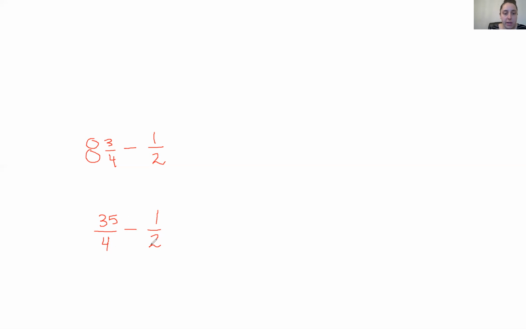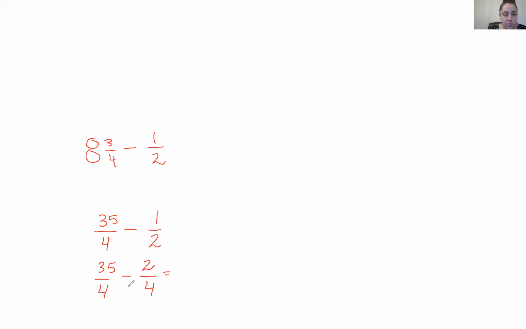So we have a 4 and a 2. We need the lowest common multiple between a 4 and a 2. So I know in this case it works out really well. 4 actually works for both. And this one we didn't have to change it, because how many 4's go into 4? There's 1. 1 times 35 is 35. This one does not change. How many 2's go into 4? There's 2. 2 times 1 is 2.